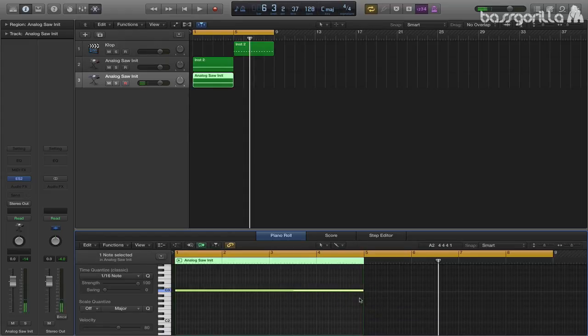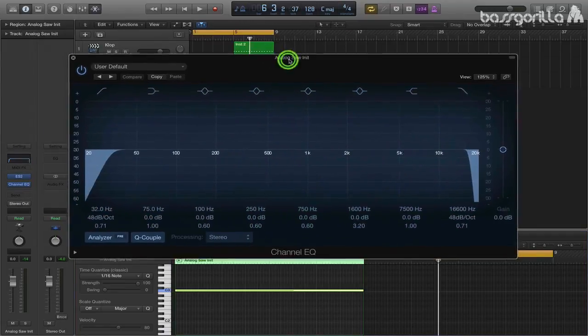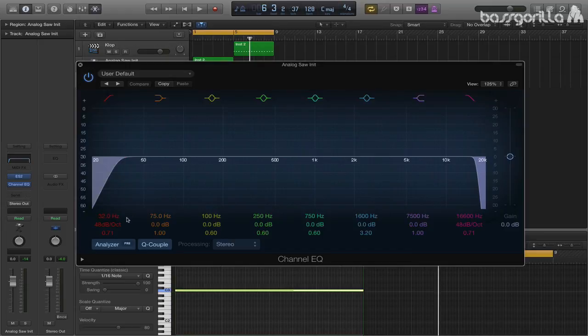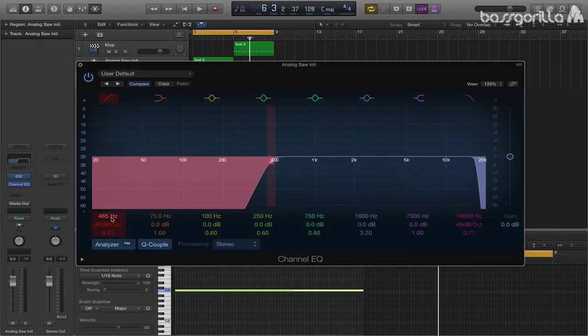What we're going to do is start using some automation and some bussing to get a little bit more polished sound. The first thing that I'm going to do is put an EQ on this. Basically, first we're going to chop out the lows, because you don't really need the low frequency cluttering up the bottom end of your mix. It's just a rough sound that you really won't hear anyway. So now this is what it sounds like.